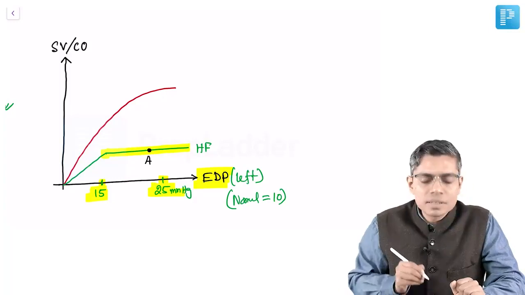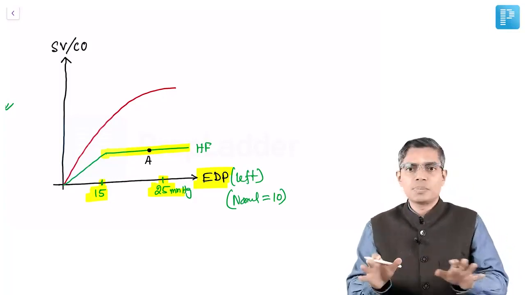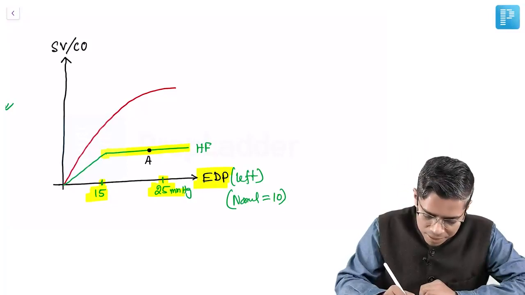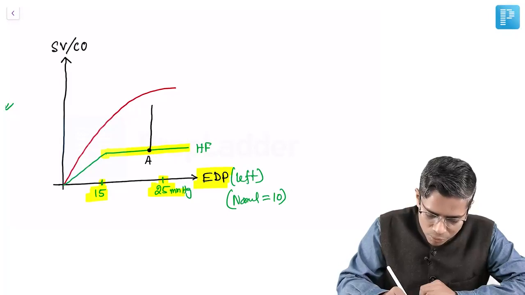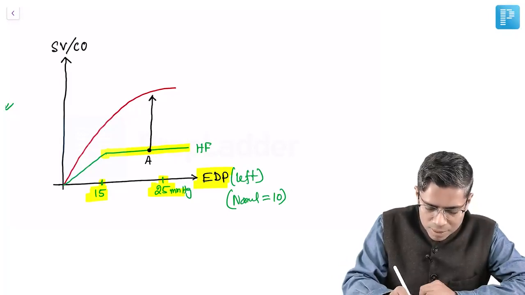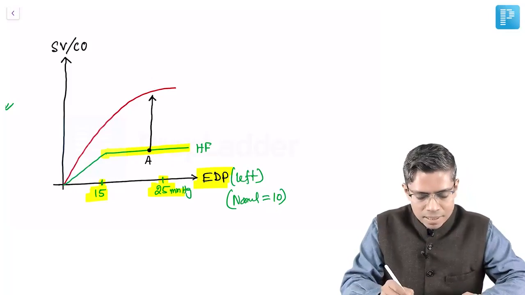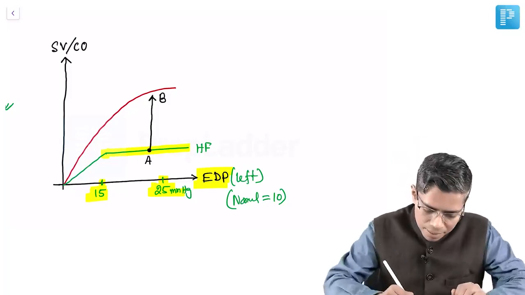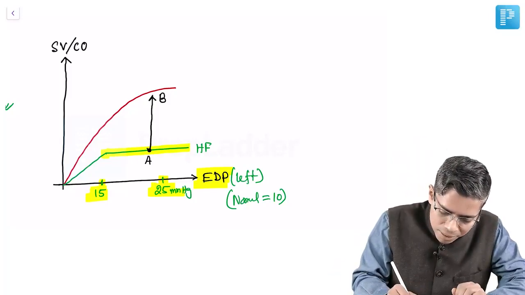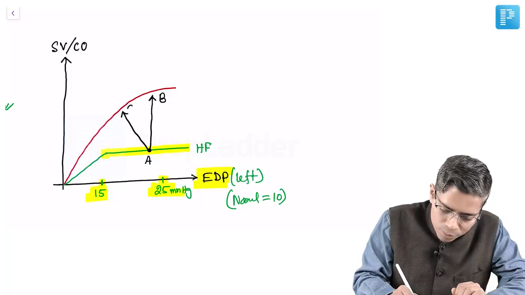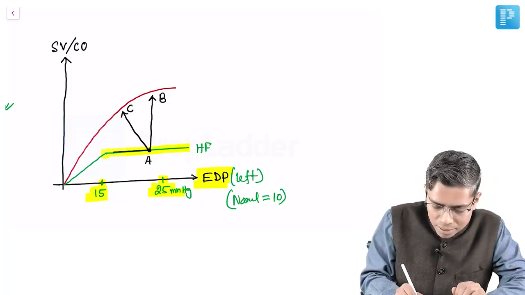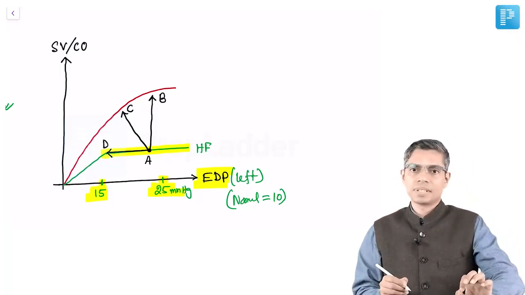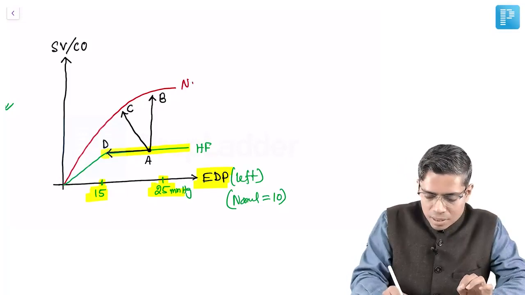So this is the point where the steady state condition is prevailing, okay. So heart failure steady state condition, that is point number A. After giving certain treatment, the point is shifting towards the normal curve. So suppose it is shifting from A to point number B. You have to tell me which drug I have given. Then I have given another drug which is shifting this curve from A to point number C, and another drug, that is drug number 3, that is shifting the curve from A to D, right? So this red color curve is the normal curve.